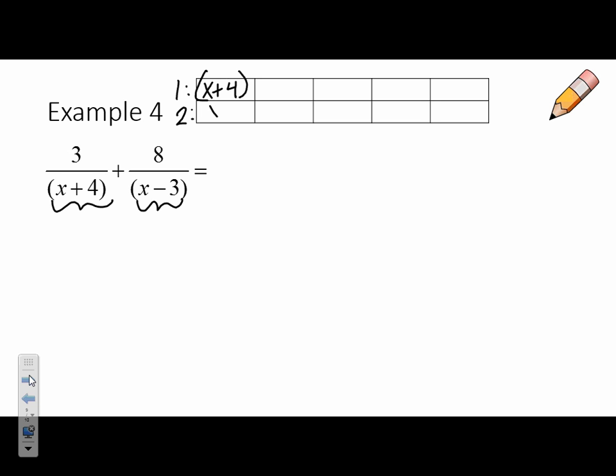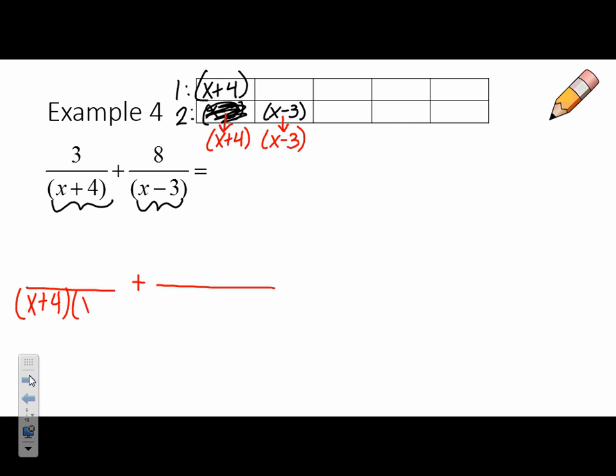You don't want to write them underneath the x plus 4 because that's the x plus 4 column, okay? We have to start a whole new column because the x minus 3 does not match an x plus 4. So we have those two pieces laid out there. Looks like that's all there is. So my common denominator has to have an x plus 4 and it has to have an x minus 3. So I'm going to change both denominators here to reflect that.